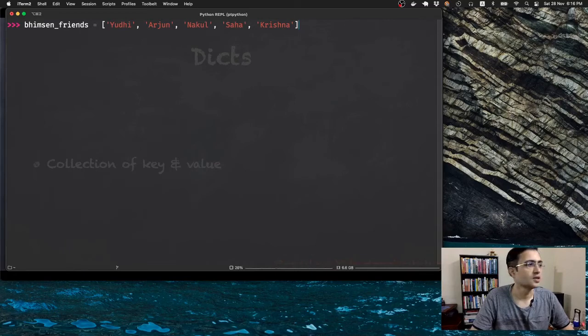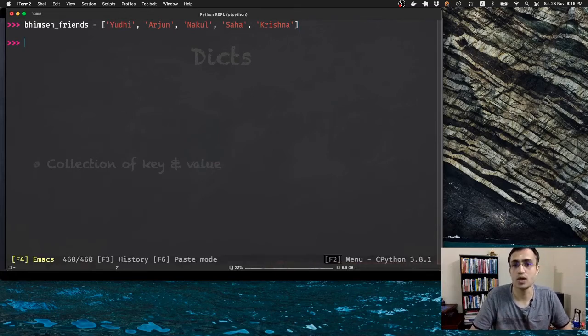You know this. Now a list allows you to just have items, but I don't want to just have items, I want to have their favorite foods. So that's where I am going to use a dict. So this is, use curly braces, right? Use curly braces for representing a dictionary in Python. So that's the begin and end. Now I'll put the actual entries.